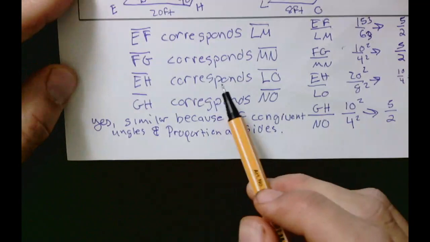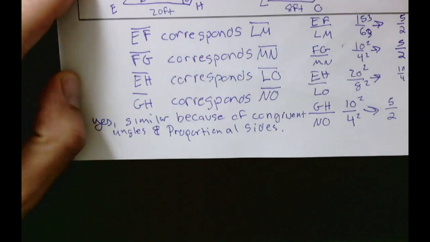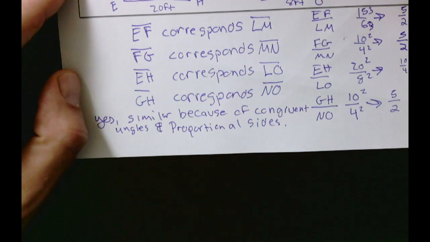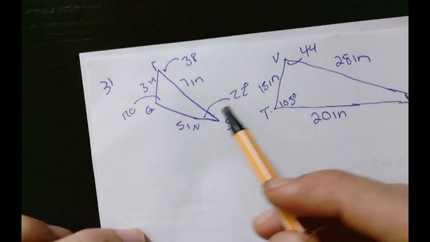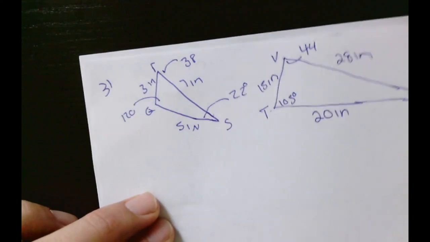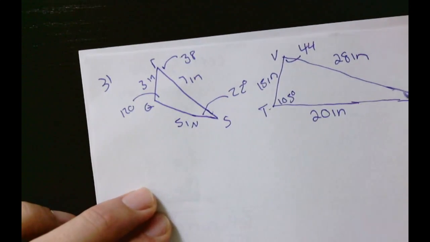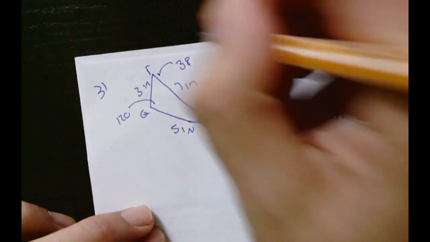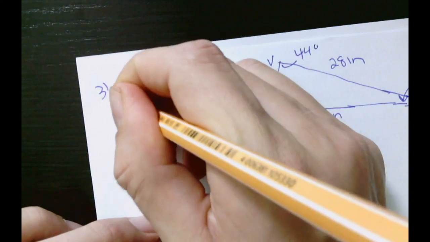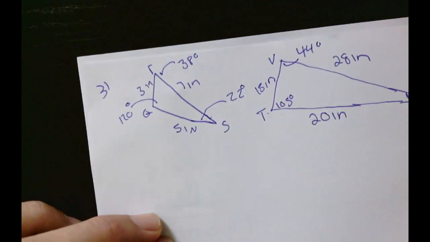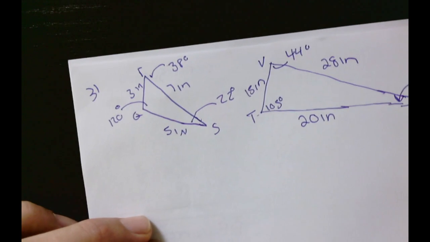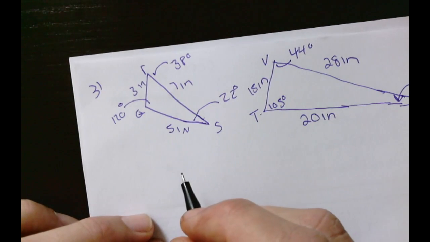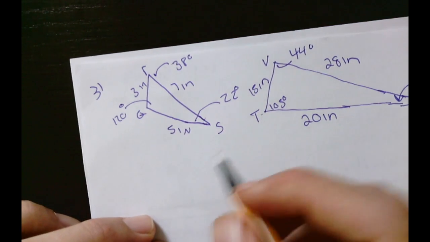We've got one more question we're going to do today, and then we're going to be all finished up. Let's go ahead and continue. We're just going to pause the video for 1 minute. You may be able to recognize where these shapes are similar before we even start, but maybe you don't see it, so we're just going to go through the process to figure out where these two triangles are similar.